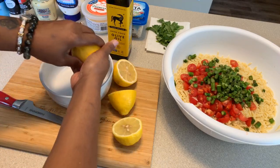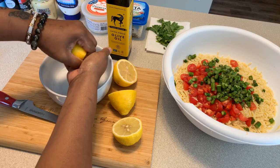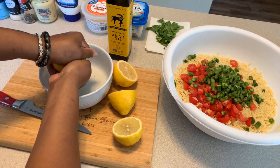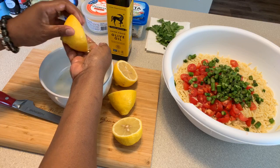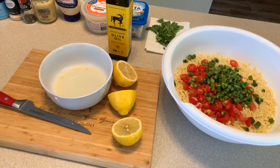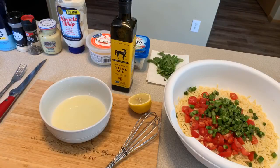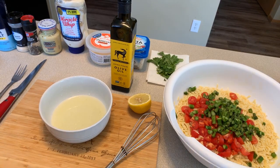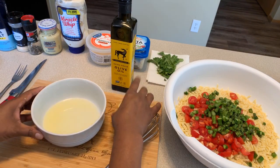Right? We're gonna squeeze that lemon and I'm gonna use the palm of my hand to catch any seeds, okay? Just like so, and this bad boy is juicy. It's giving me a lot of juice and that's what you want because you want that flavor from that lemon. If any seeds fall in, hey, you can pick them out and really it's that simple, okay? So then we're gonna do the other lemons and I'll be right back. Okay, so what I did was I used 1.5 lemons. My lemon was so juicy, so all I needed was the juice of 1.5. And this here, maybe I'll use it for a garnish, okay?